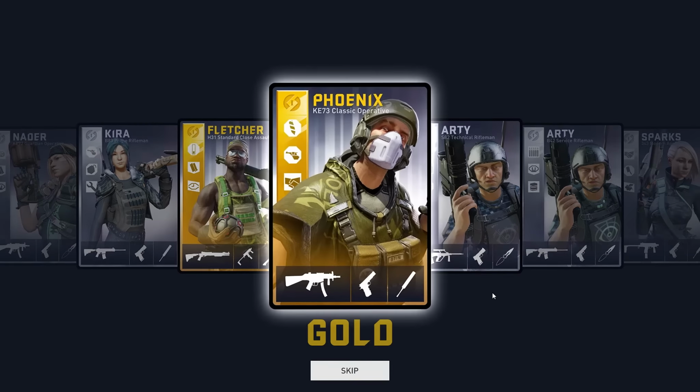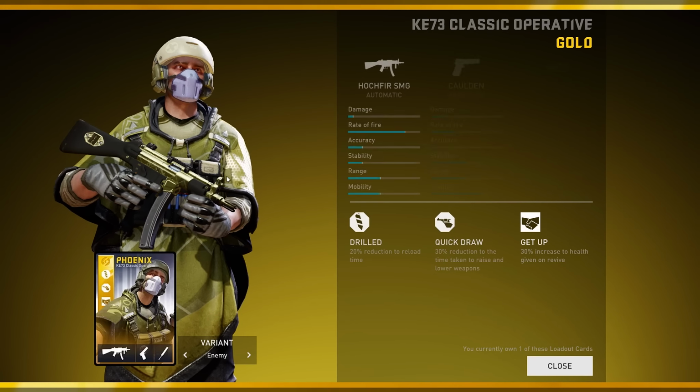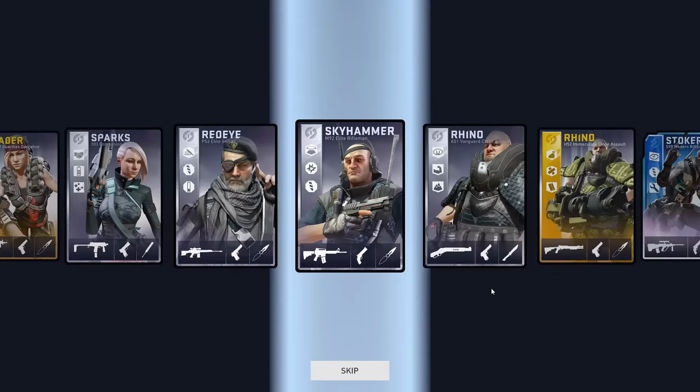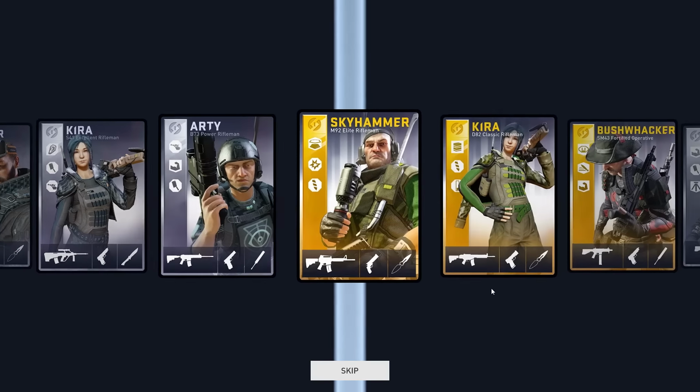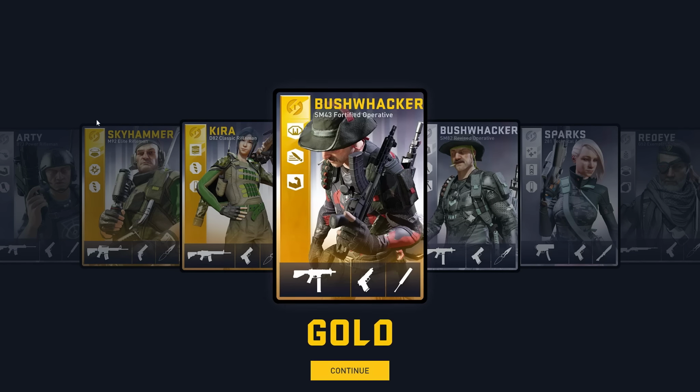Oh, thank god. Alright, I think I have this in cobalt, actually. So, I guess trade up material. Come on, I just want a stoker. Alright. I would have loved that one, but you know, I'm not gonna complain.